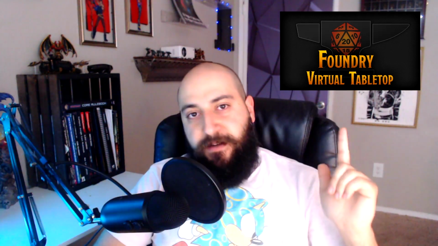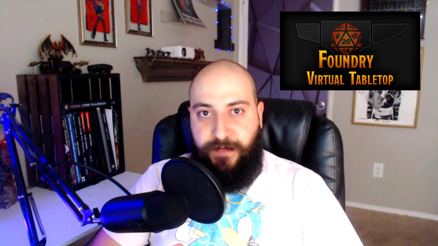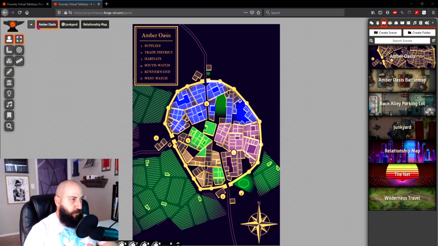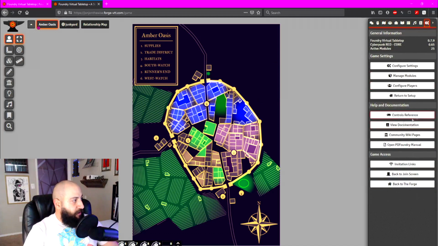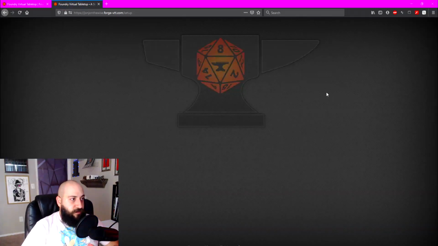All right, now let's get on to the PC. I'm going to show you guys exactly what kind of cool stuff you can do on Foundry and give you some explanations. All right, ladies and gentlemen, here we are at Foundry VTT. I have open my own game. This is my Cyberpunk Red game. And let's go back to the setup screen so I can show you exactly how this stuff works.